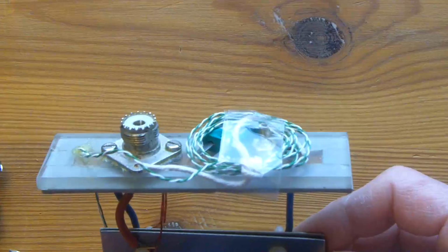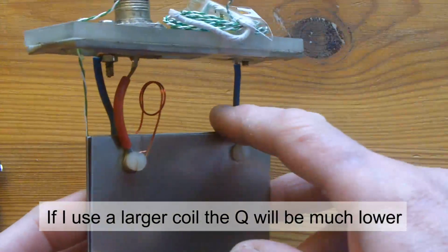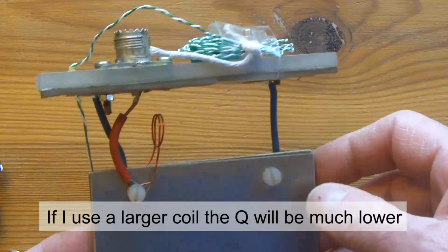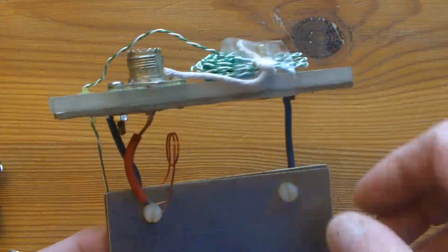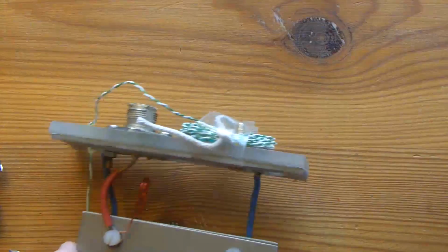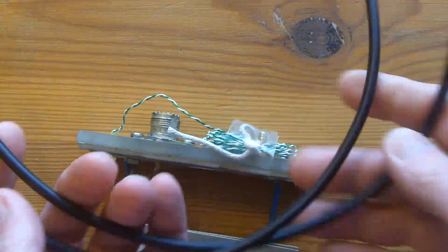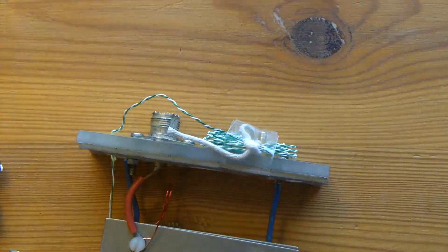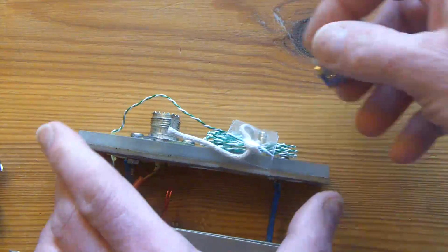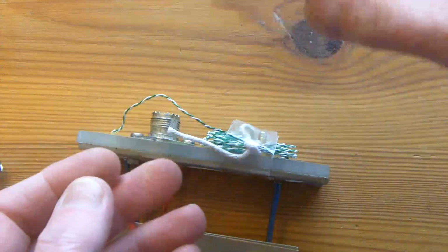So there's the cell, which you've seen before, and there's that little 2-turn half-inch ID coil that I spoke about. I've just taped up the thermocouple leads out of the way so I don't break them. Initially I did my trials using this 1 metre of coax that I've shown you before, but I found I got all sorts of resonances and harmonics. Oh, and that's the miniVNA, so I had that lead connected to the coax lead.